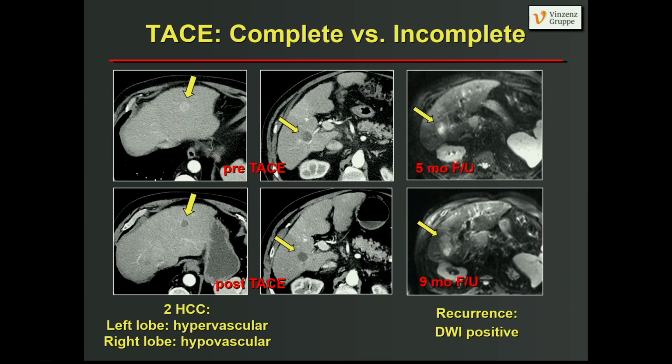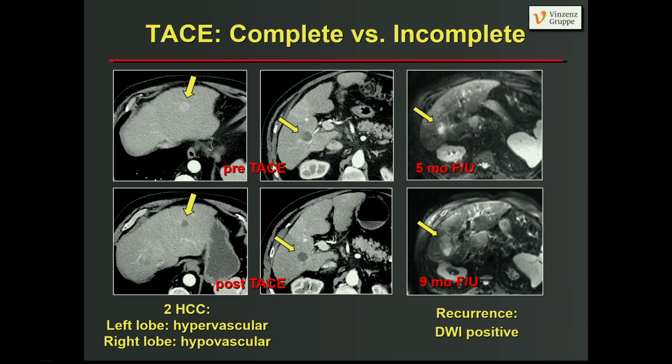Here's a patient where in one lesion we could achieve a complete devascularization, and in the other just an incomplete one, because the 2 HCCs of this patient were different. You see, this is a patient with a hypervascular HCC in the left lobe and a quite hypovascular HCC, which was path-proven, in the right lobe. You see, this is post-TACE. You see complete devascularization of that HCC. It's shrinking again, and you see this lesion here actually doesn't change much. So we really don't know.